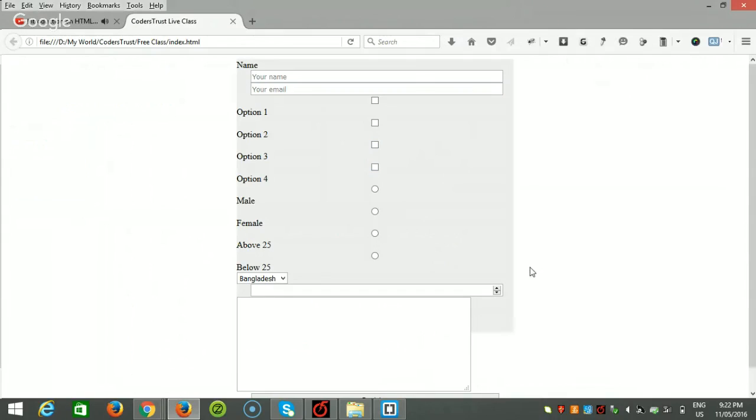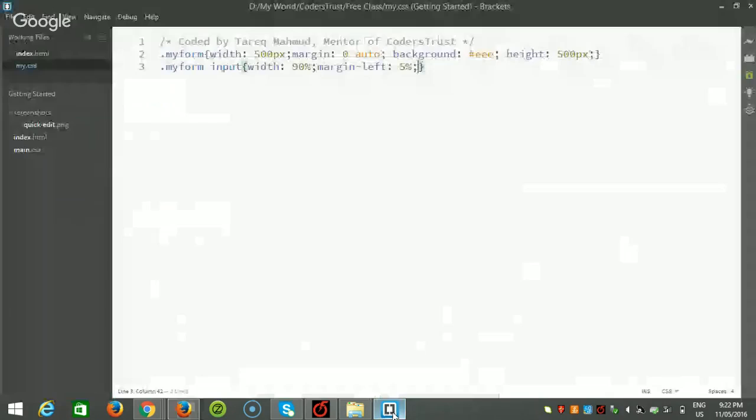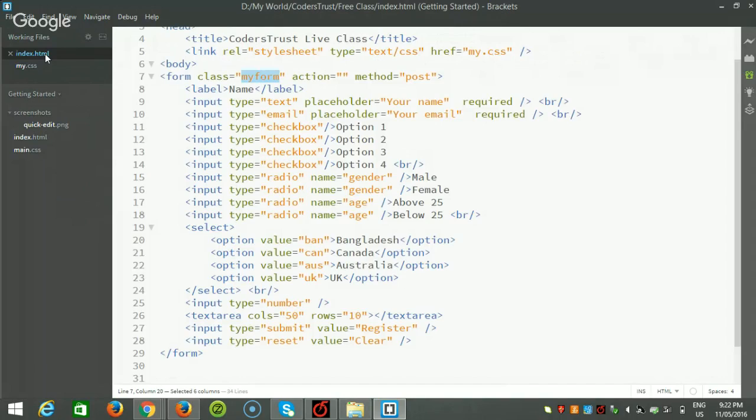Okay, now it is better. But I will remove the options from here now, because we don't need any option in our registration form. So just give the gender.